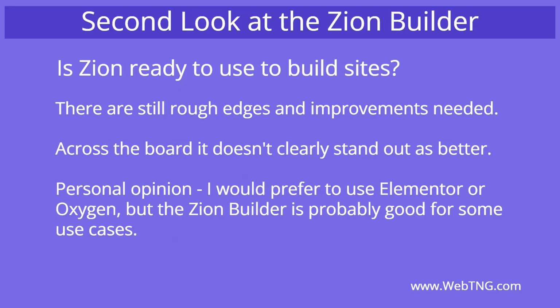The Zion Builder editor is very fast, on par with Elementor, and faster than the version 3.x Oxygen editor. So in conclusion on the second question, I'd say that the Zion Builder would be good to use on a brochure or smaller site, but I personally am not going to use it yet.